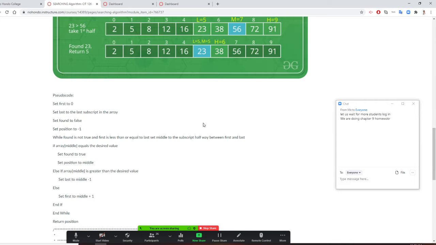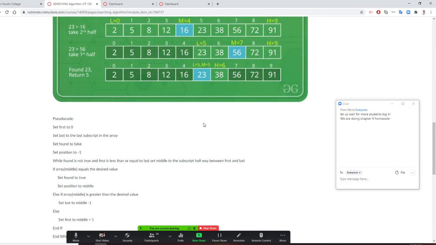So you need to do this. First, you need to set your first to 0. Your last is the last. Once you do that, your found has to be false. So first is first, last is last, found is false, position is -1.